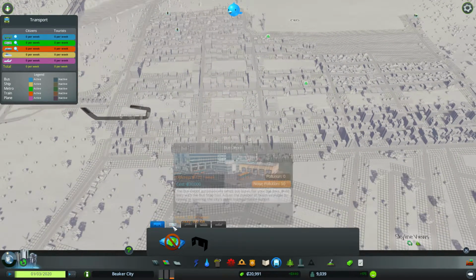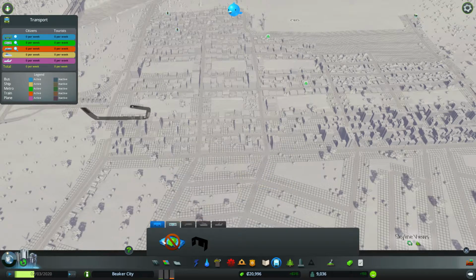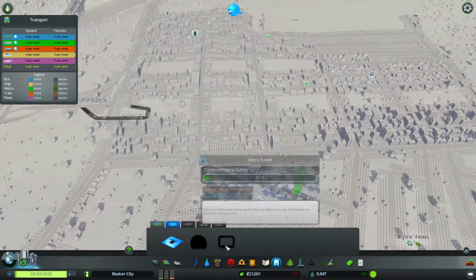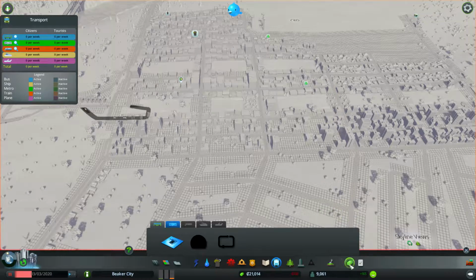So I can't build a bus depot just yet. That costs 30,000, so I'll have to wait just a wee bit. And the metro station costs 15,000, so it's a little bit of an issue. And we are actually losing money.